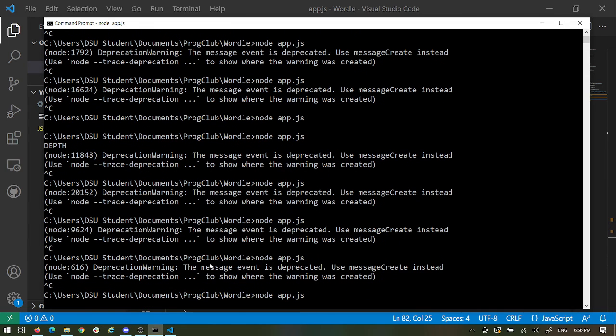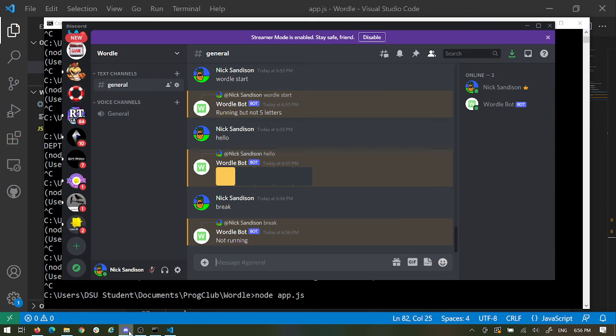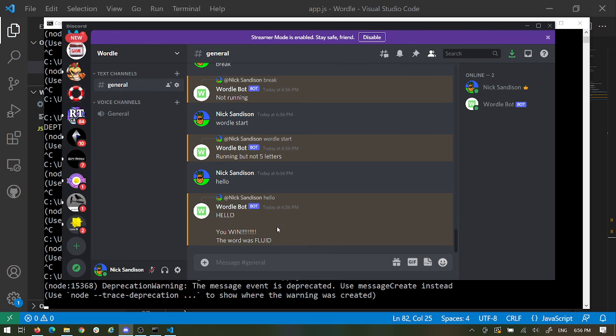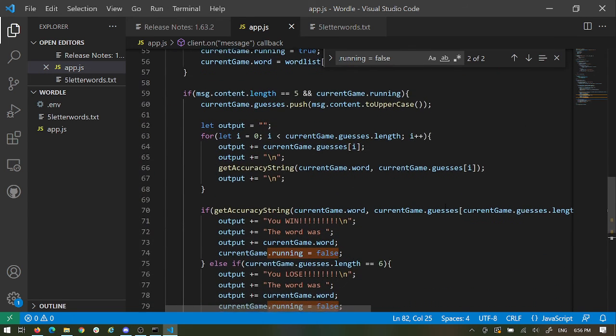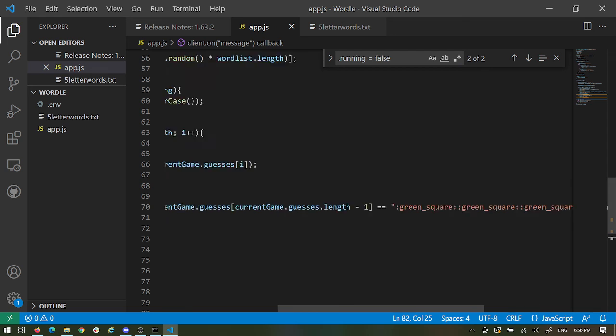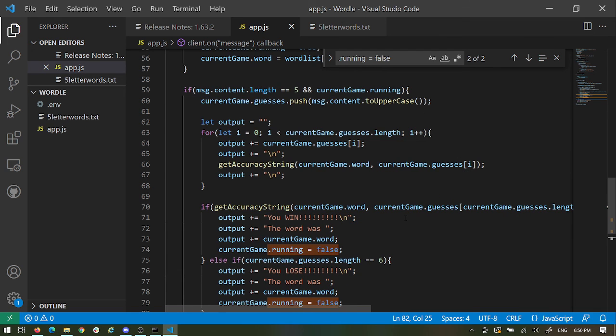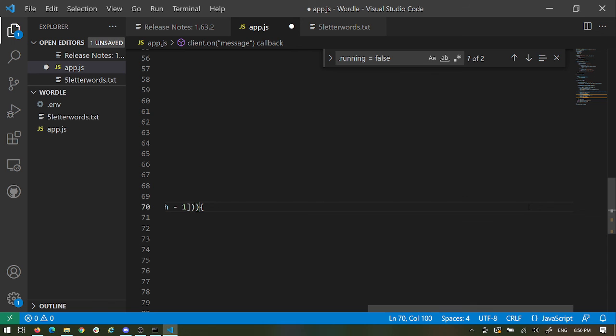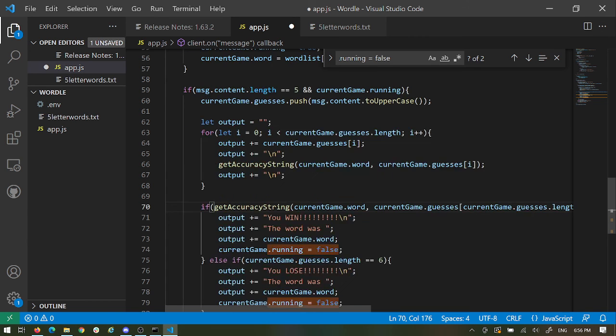Okay. Where do we start? Okay. We won because the word was fluid and we guessed hello. Current game dot word is equal to. Oh. I need to move this condition outside of here. There. For some reason, it was just passing in true as the guess.